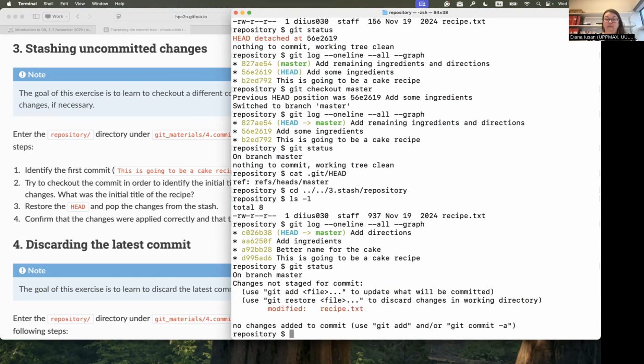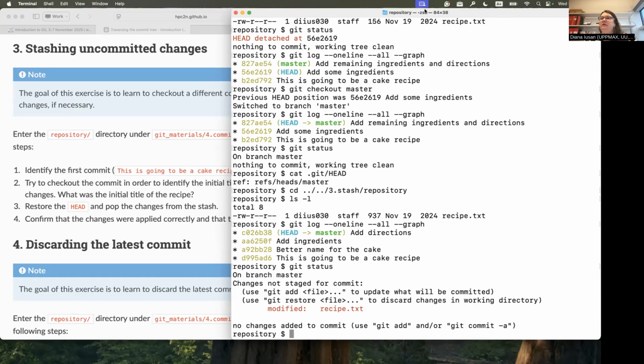So git status. And then it actually tells me, oh, you have modified changes in your working tree. So this recipe.txt is modified. If I actually attempted to do a git checkout at this point, it's going to fail. Git checkout will not perform if you have modified changes in your working tree. So before I check out to an older commit, be it on the same branch or a different branch, I actually have to either commit these changes, or clean up these changes, or stash them away.